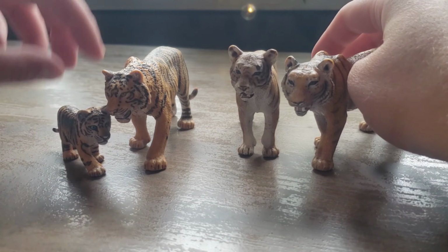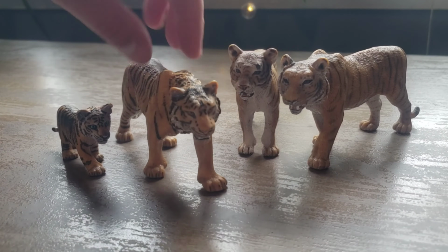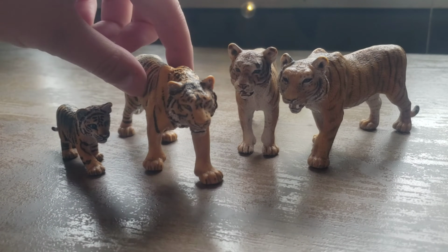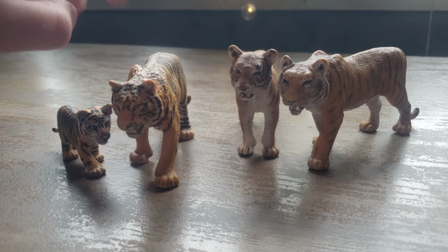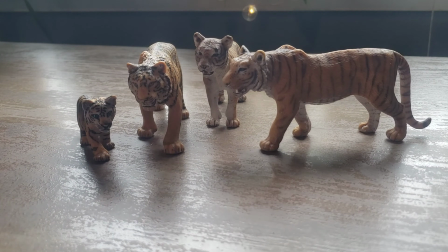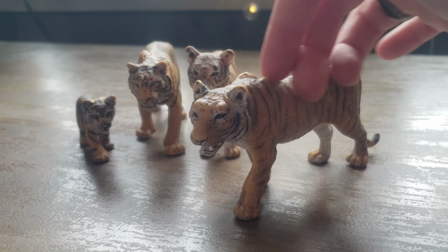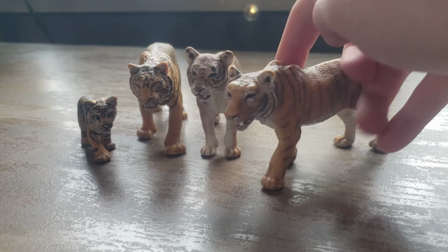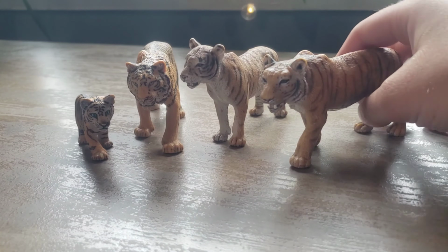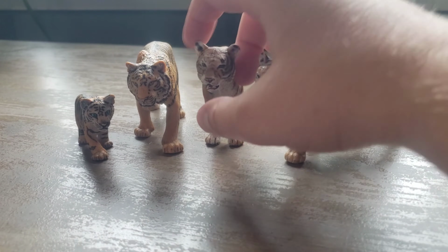I'm not sure what year these are. This one's a 2014. I thought it was newer than that, but these are really old then. I thought these were 18 or later, but I guess not. And I just checked, these two are 2007. These are 1 year older than these two. These are 17 years old. These are really old, but I really like them. Definitely got them not brand new, because I would have been a year old when I got them, but yeah.